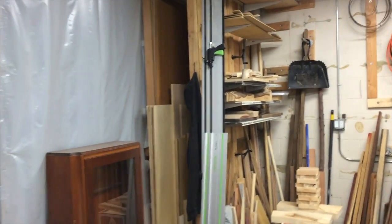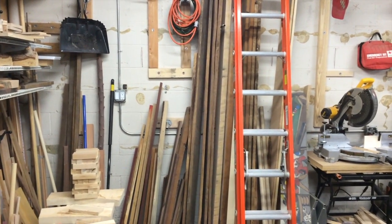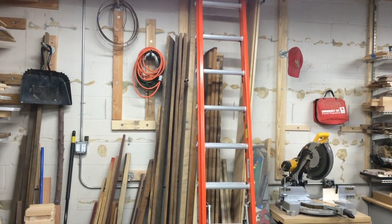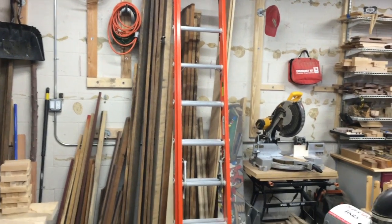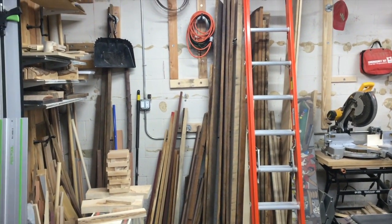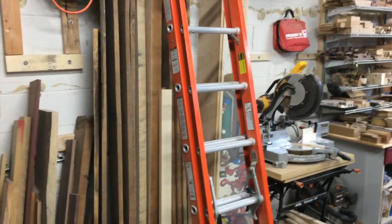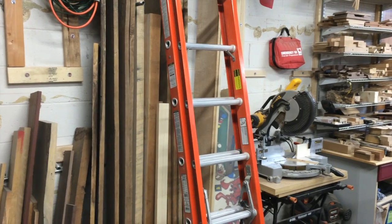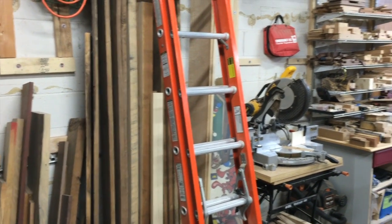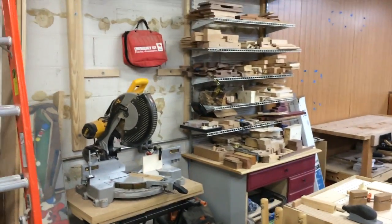So I changed my wood rack storage and everything. I kind of added these shelves, but the big difference is I used to have this stuff on the wall horizontal, and I found that I always needed the piece that was on the top shelf underneath all the rest of the wood. So I decided to go for vertical, and now it's great. I just pull out whatever piece I want. I can sift through it, and I don't got to climb a ladder to get there. So I kind of like that. Now, if I bought slightly wet lumber, I might put it horizontal for a while, but all the stuff that I've gotten here is really dry, so I don't even frankly know if that makes any difference, but that's the way I say it.